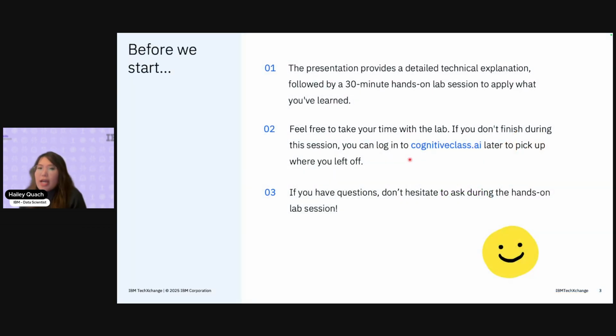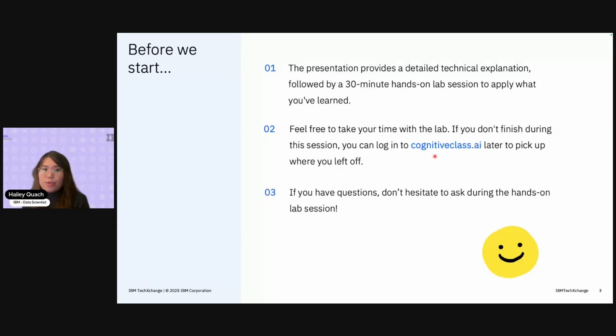So before we actually start, I just want to give you a few key reminders. Like I mentioned before, this session starts with the presentation, and then the rest of the session will be the hands-on lab. I plan for 30 minutes for the lab, so it might be less or more, and don't worry if you cannot finish the lab by the end of the session. You can always go back to cognitiveClass.ai later after the session finishes to pick up where you left off.